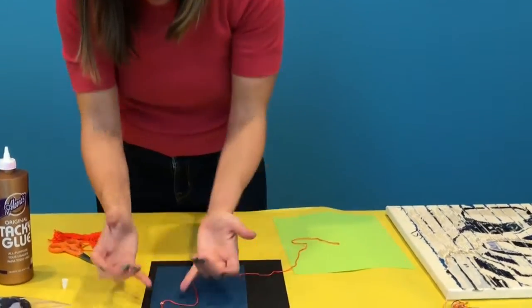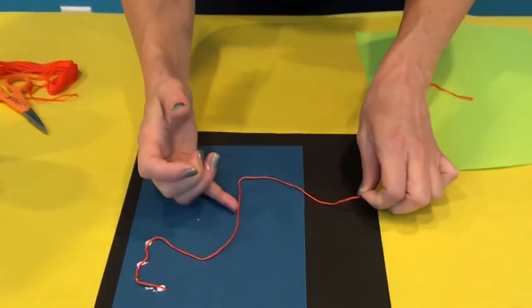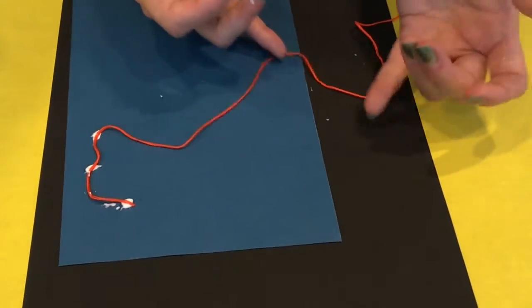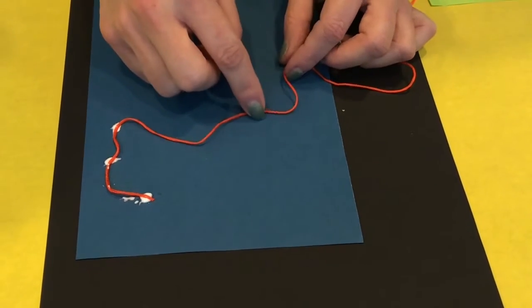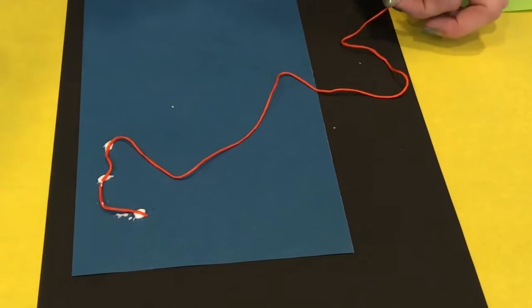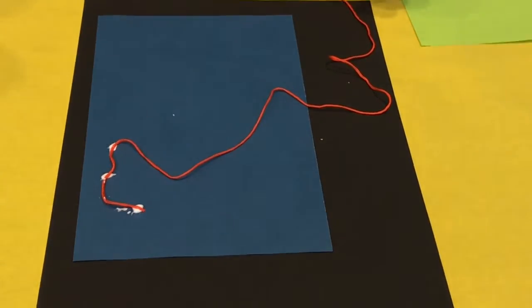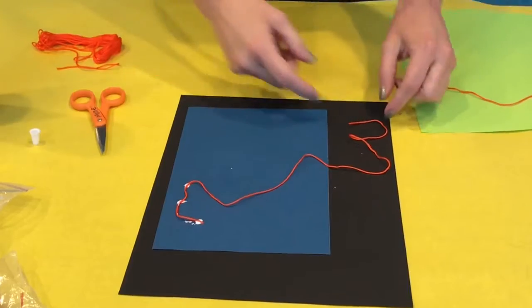So sometimes I start by gluing it down. Other times I will say, well, how do I want the whole thing to look? You know, when you have a pencil, maybe you're going to erase it if you want to change it. But with thread, I love that I can just move it around. And it's my buddy. It forgives me. It'll let me do whatever I want. I'm probably going to cut it here. And then look at that, then it changes.